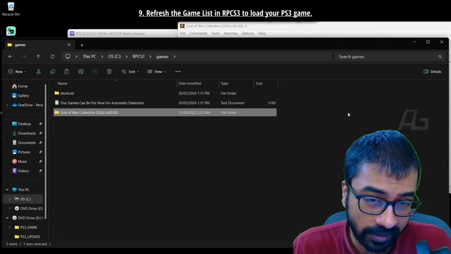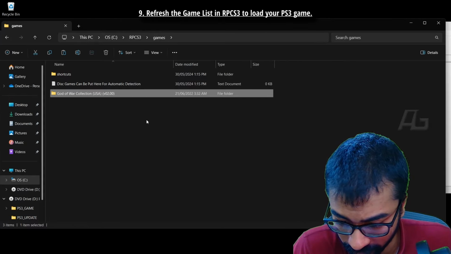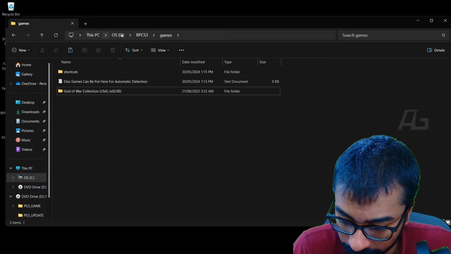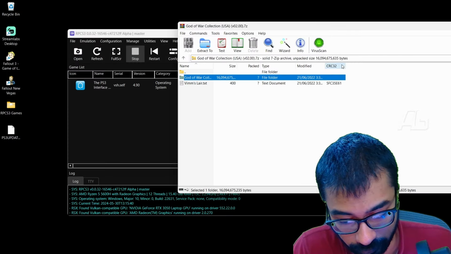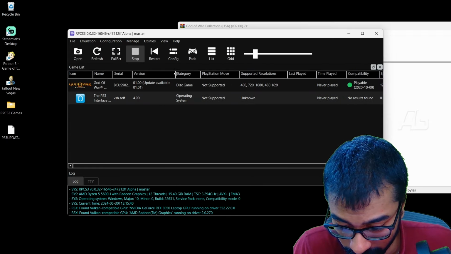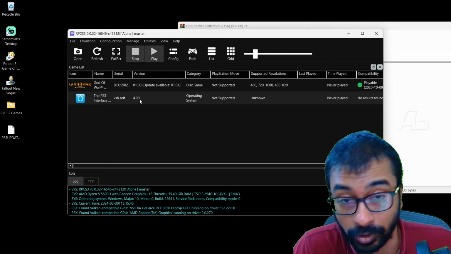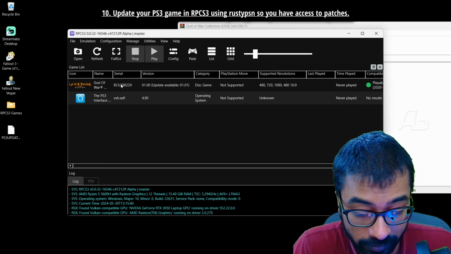Okay, so now it has completed transferring the folder. Make sure you double check the RPCS3 games folder. You can see it up here through the navigation bar. You can minimize or exit, up to you. And if you refresh, the game is over there. But guess what? It says that there's an update available. Now you cannot update the game directly via RPCS3. So what you're going to need for that, and I'll show it to you, hold on. But before that, make sure to make a note of the serial number.